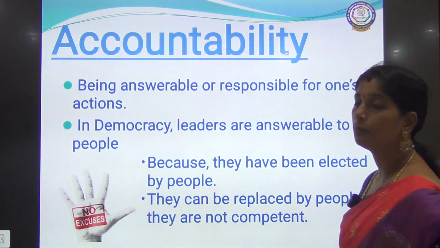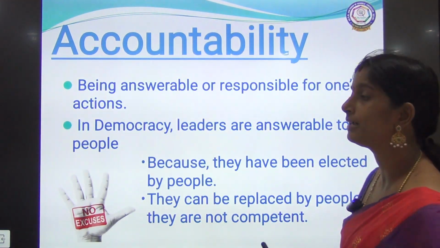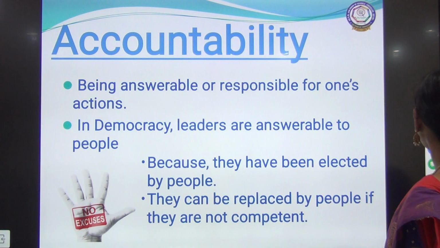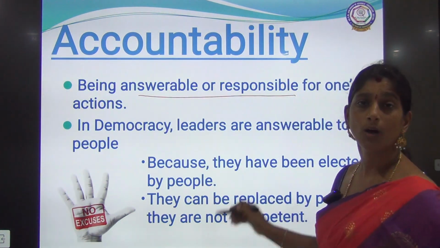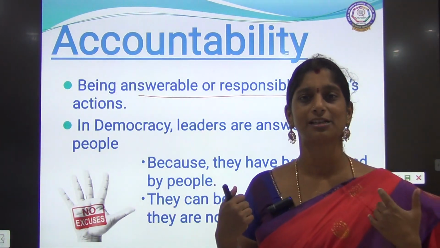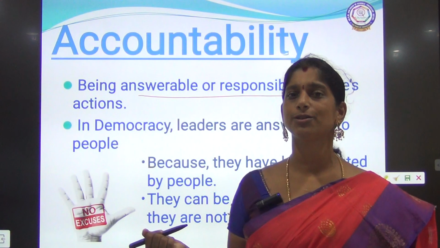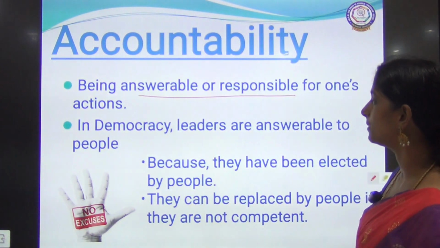Now we are moving on to accountability. What is accountability? I told you earlier, it is being answerable or being responsible for one's actions, be it good or bad. If something good is going to happen, yes, I am responsible for that. If something bad is going to happen, again I am responsible for that. That is called accountability.